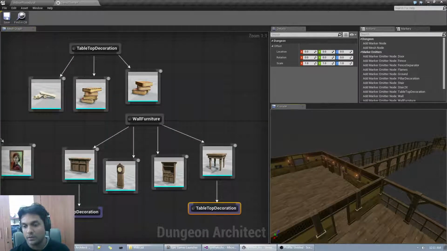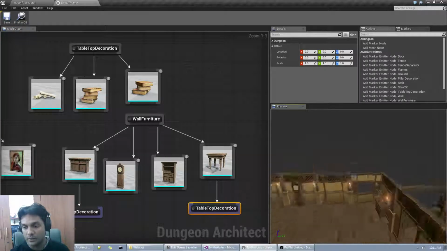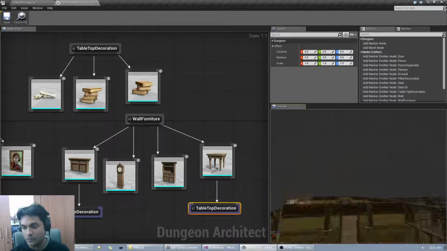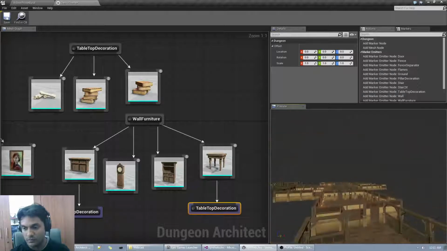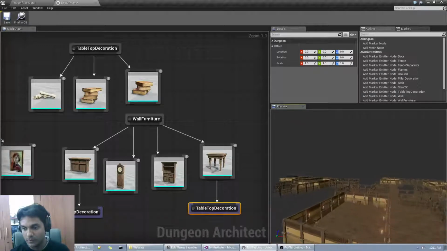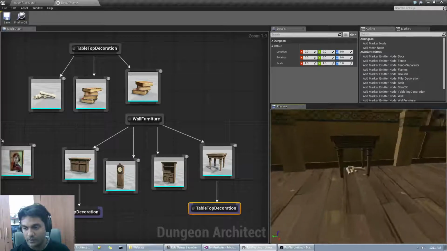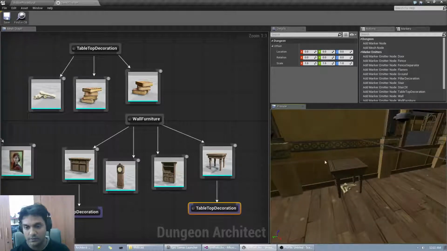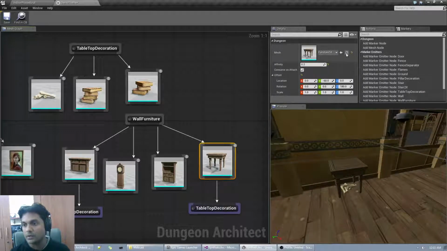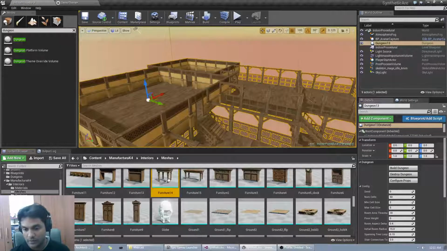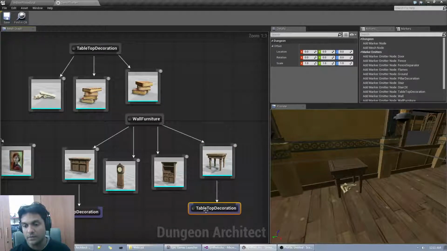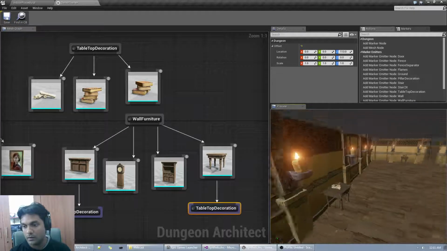Now again I'll have to fix the offset for, let's find my table first. Okay, we have one here. Again, I have to fix this size. So let's find it in the content browser. What is the height? It says that it's about 113. So let's select the emission node and let's change its offset to 113.3, and you have stuff placed on it.